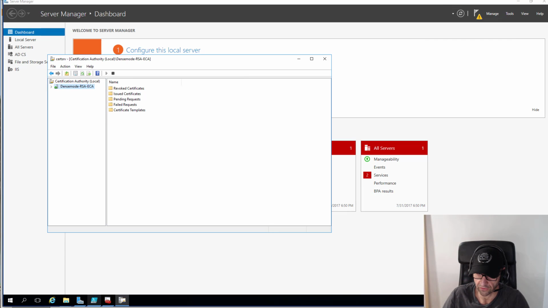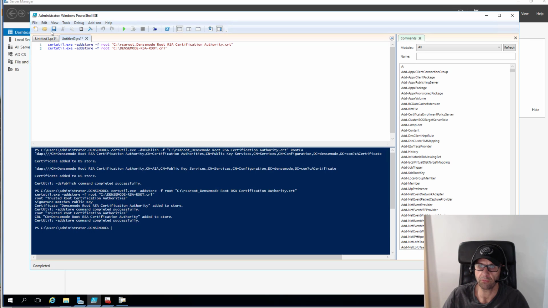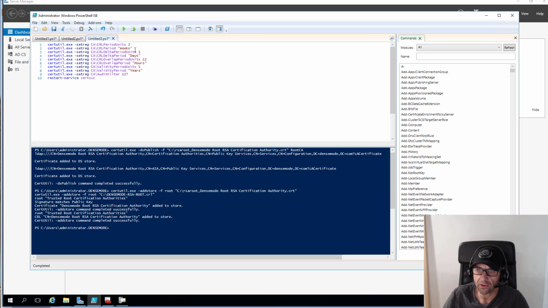And we don't need to restart the service yet because we're going to apply an additional batch of settings, which is just timers. So if we take a look here, just like I mentioned, we have a CRL validity of 2 weeks.